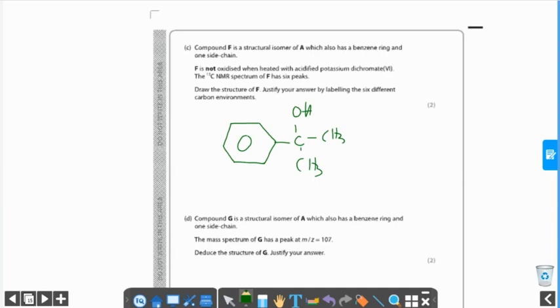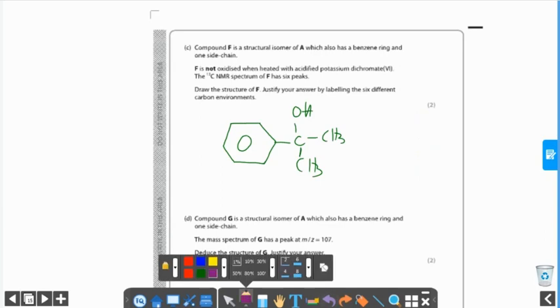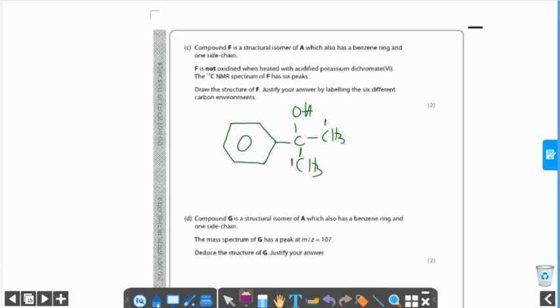Of course, you can't use 6 colors, right? You don't have colors now. What you're going to do is put numbers or letters like A, B, C, D, simple letters or numbers. Since it's 6, I'm going to use numbers. If I label this as 1, CH3 as 1. I put both the CH3 as 1 because it's the same peak. 2, 3. So these are the same. 4, 5, 6. Similar carbons get the same number. Or you can say A, B, C, D, E. That's also correct.